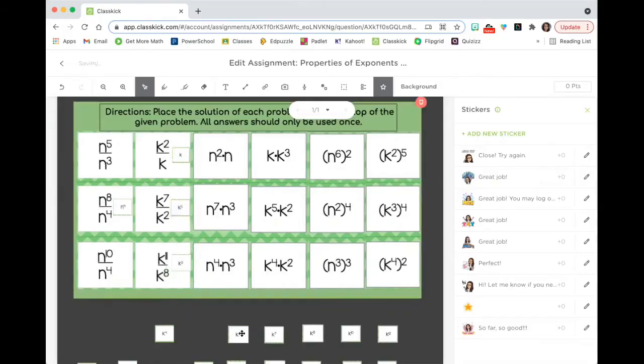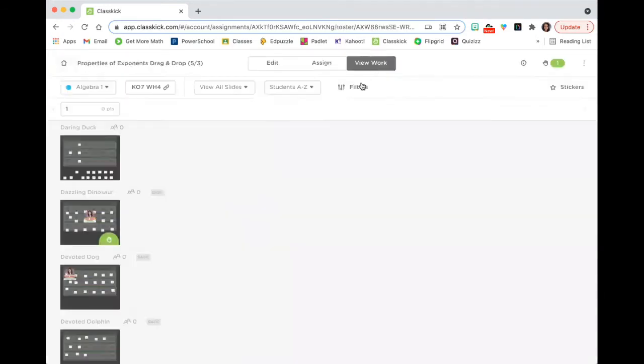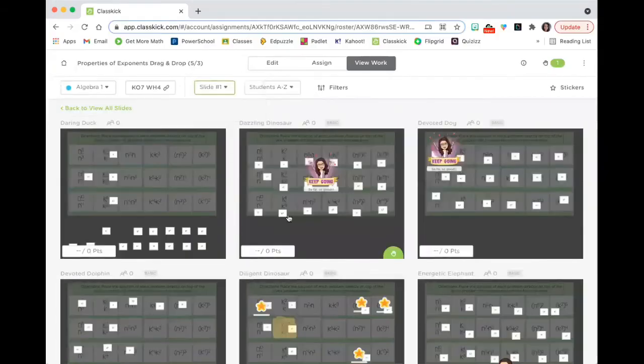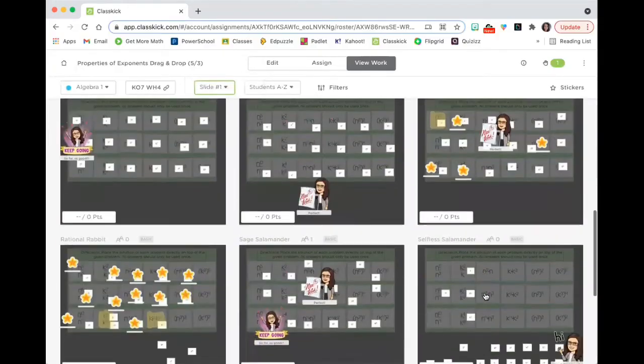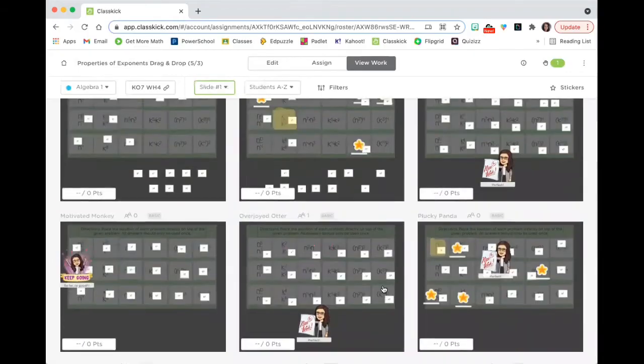And for this, I did not have an answer key available. So instead, what I chose to have them do was I watched them. I clicked on just so I could see all the slides here. And then as they went through and got them done, the little stars I gave them as I was checking them individually. You can see I gave a student a keep going, so far so good when I checked in, and other students who I did an overall check-in with at the end when they were done, and they're indicated to raise their hand when they want to be checked.